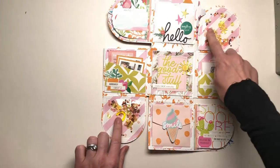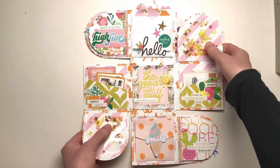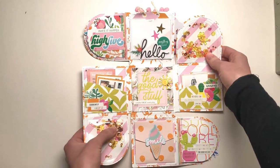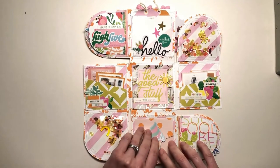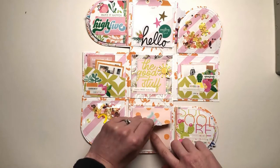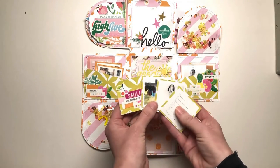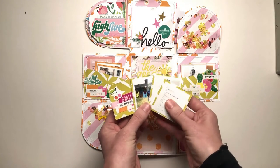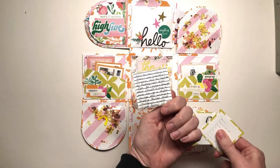And then I have my two shaker pockets, which are really cool, filled with Bramble Fox perspectives and Spiegel Mum scraps sequins. I have another perspective there. And then this little pocket here, which is that little envelope pocket. Just open it up, and inside I have these photos. So I have four pieces. These ones all have photos on the back as well. And that one just has my journaling.